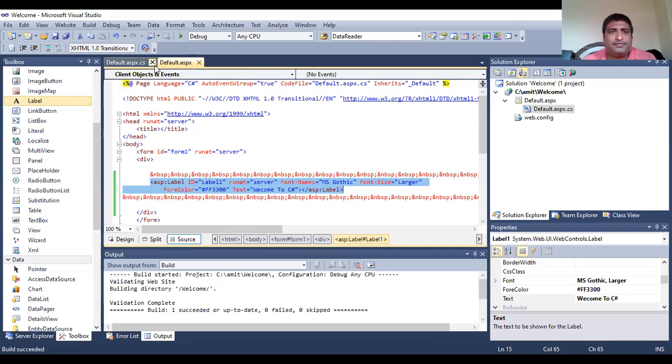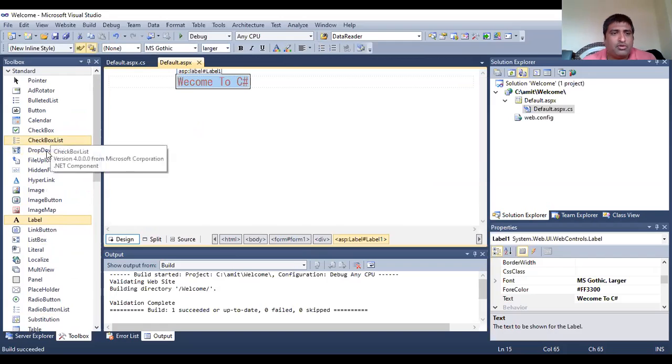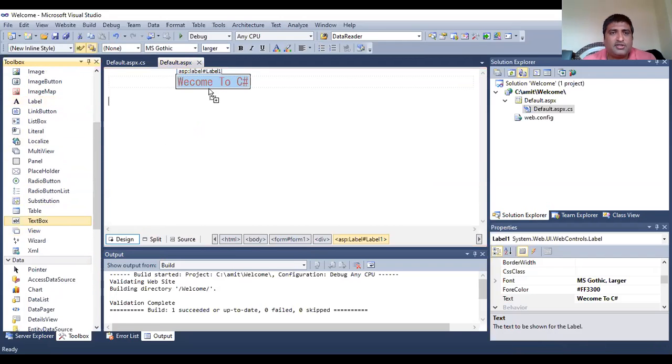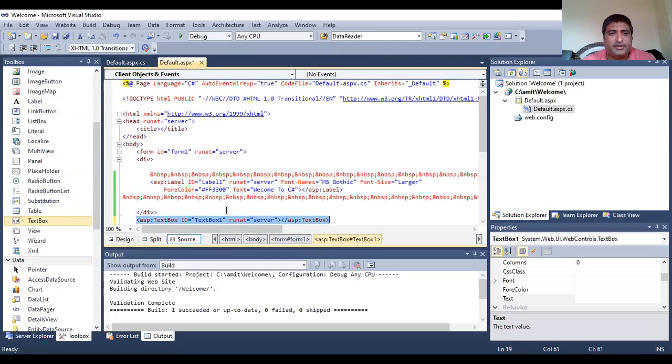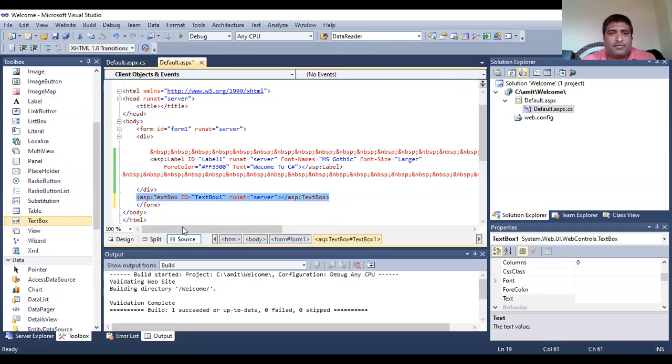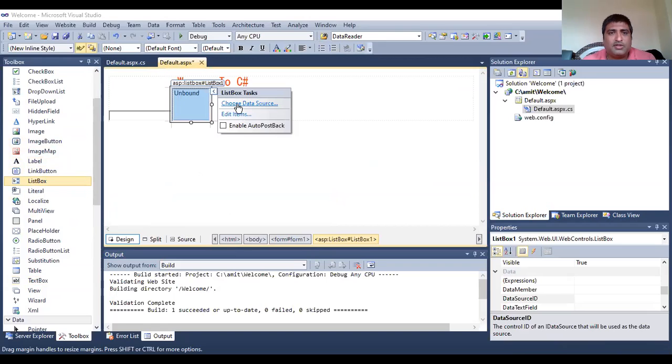Like that we can drag and drop any control that we want to use. For example, if I want to use a text box, I just drag and drop the text box and the code is automatically generated. If I want to use a list box, I simply drag and drop the list box.